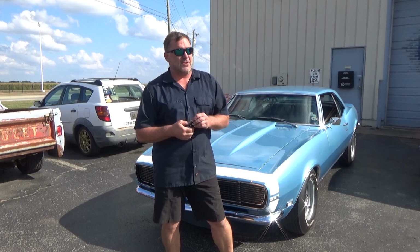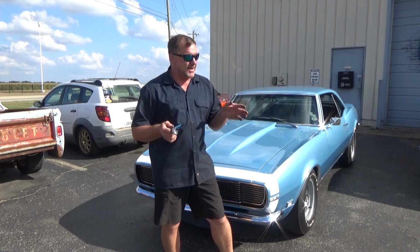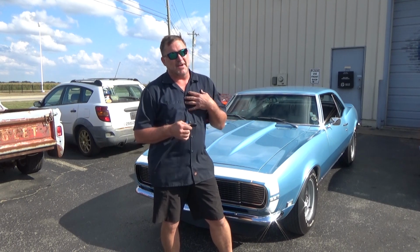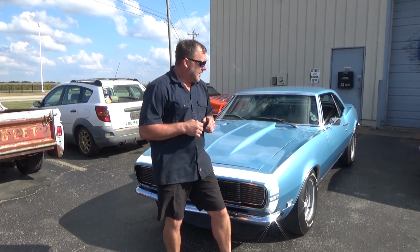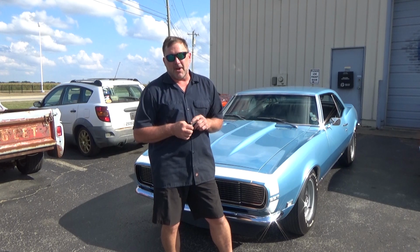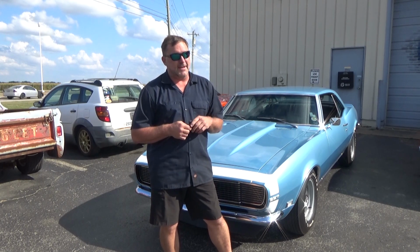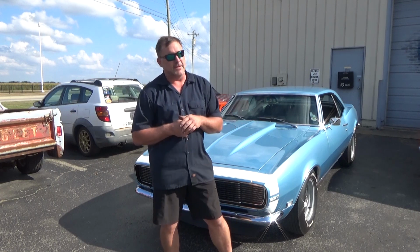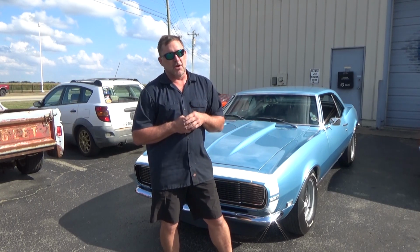Huge difference in how this car handles. I've got it pretty low. It might be able to go lower than this. I wouldn't want it any lower than what it is. But it'll handle the roundabout without rubbing, bumps without rubbing. It handles the roundabout like it's on rails. It's pretty impressive. This does have a big sway bar on it. Now it has the tubular control arms.